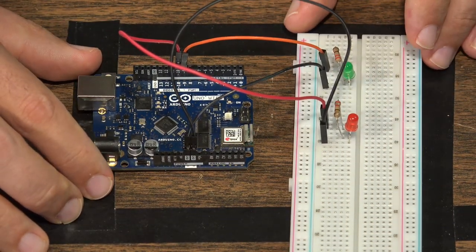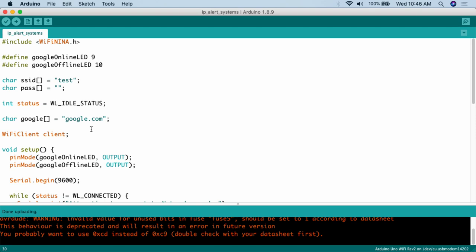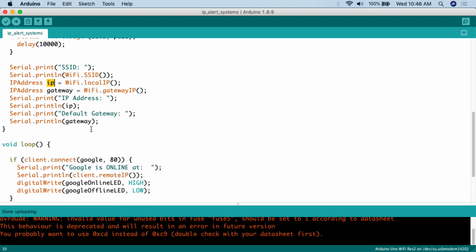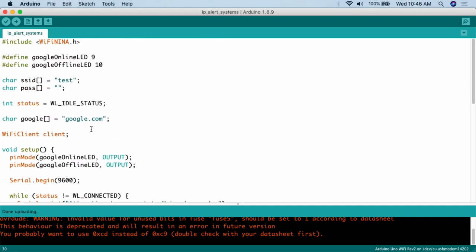So with that, let's go over and take a look at the code. So here's the code that we're looking at today. This is relatively simple code. There's not a lot here, but it is important that you understand all the different components of it. There are some, I wouldn't really say tricky things, but things that if you mess up could cause you problems.